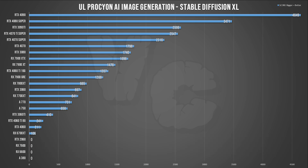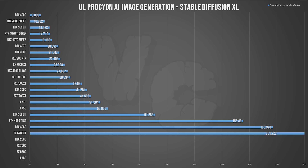So yeah, we already knew that VRAM matters for AI workloads, and some cards which may not make much sense for gaming at their price — like the 4060 Ti 16GB — make more sense for this kind of task. If we look at the seconds per image, it's the same ranking, and we see that the score increased exponentially with time gained, since the 2 seconds gained between the 4080 and 4090 is worth about 1,000 points. For professional use, time is money and the 4090 will save you a lot of time.